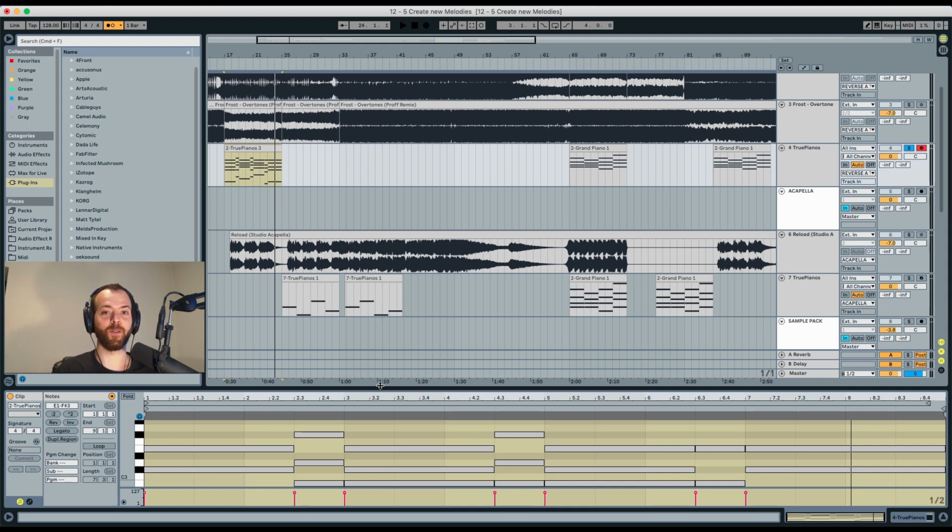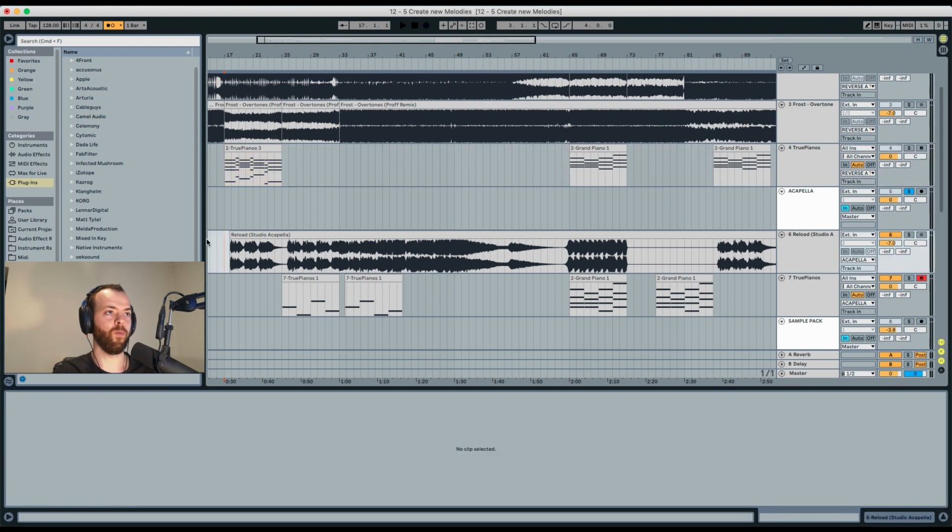And this makes us go to technique number 2, which is using an acapella to guide you to the chords that you have to create. Let's listen to the acapella that we're working with today, which is Reload by Steve Angelo and Sebastian Ingrosso.